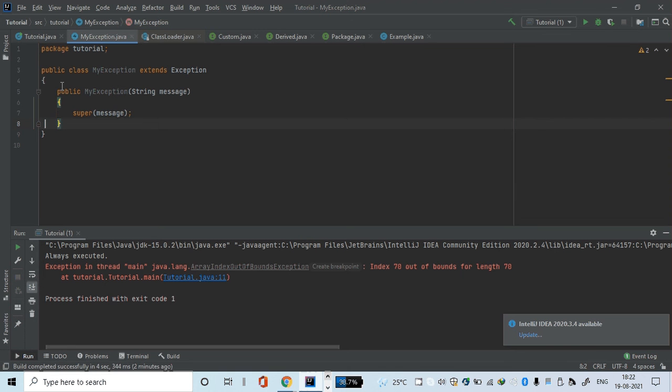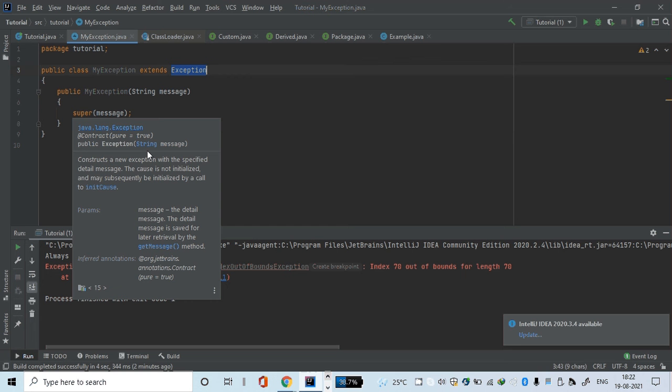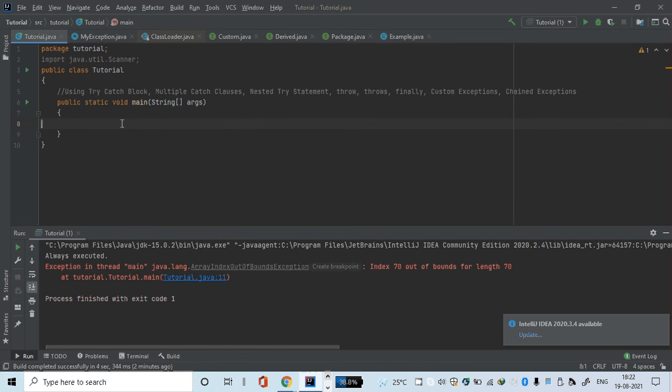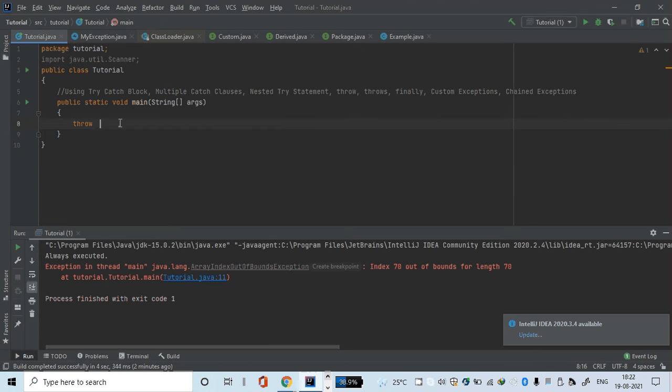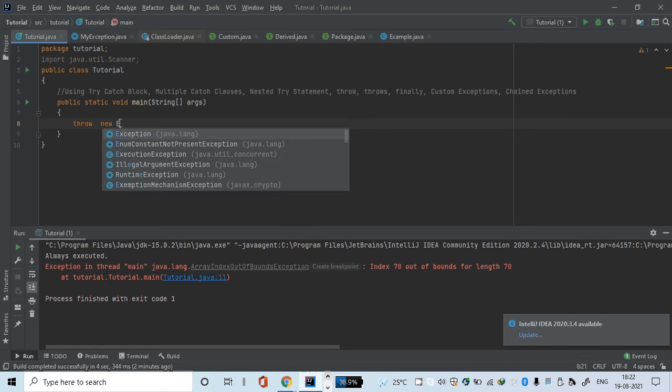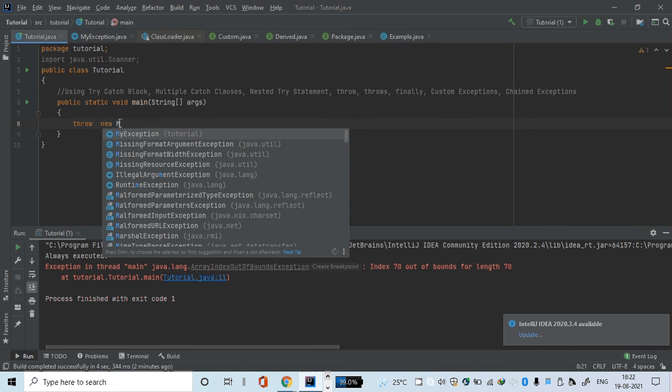This is going to call the constructor of the Exception class, which is going to accept a message string. Now what I'm going to do is throw a new custom exception, new MyException.